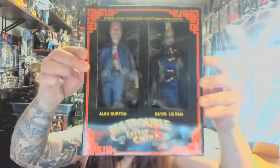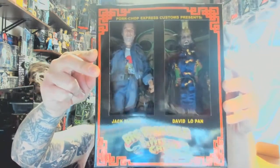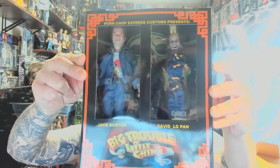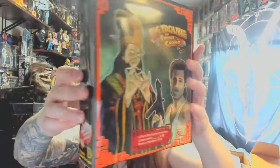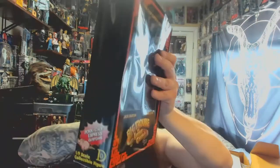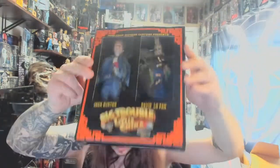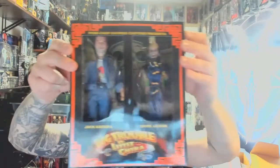Okay, guys, so there you have it. The definitive Big Trouble in Little China collectible. For sure. Distinctive Dummies, Jack Burton and David Lo Pan. So freaking awesome. So happy to have this figure, man. I'll tell you, it's been a while waiting for it to come through the mail, but oh, was it worth the wait? For sure. This thing is gorgeous. Just fantastic. Loving this.